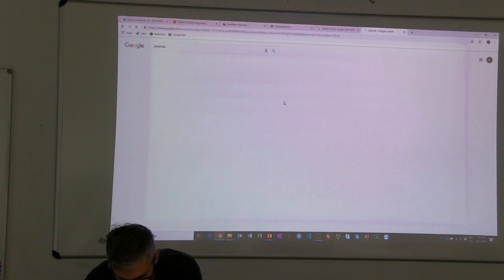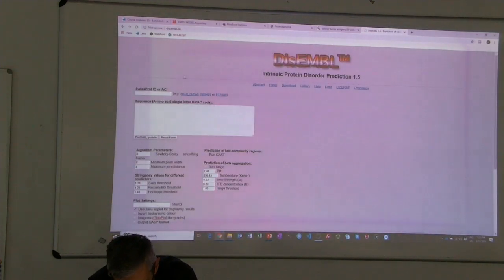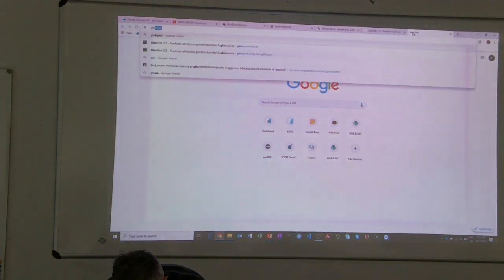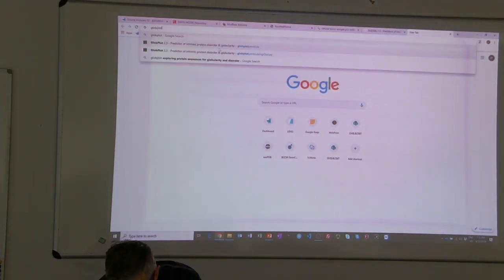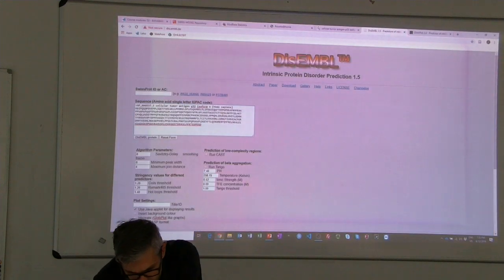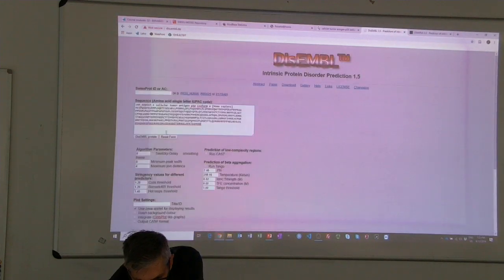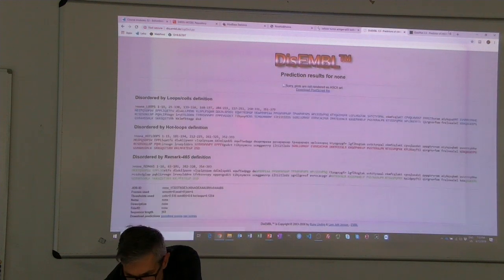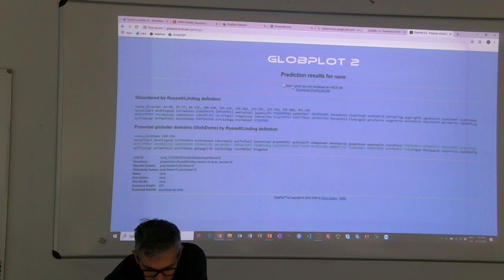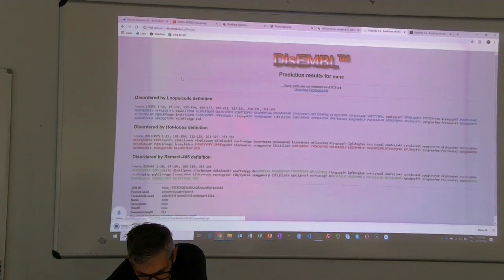Then I just type Dismemb, for example. This is one such tool, and another one, GlobPlot, is another one. Just paste the sequence, and then I run the Dismemb protein, GlobPlot now, and this is why you see a PostScript file. If I download it, you need such a tool to have a look at the plots. I already installed this tool.